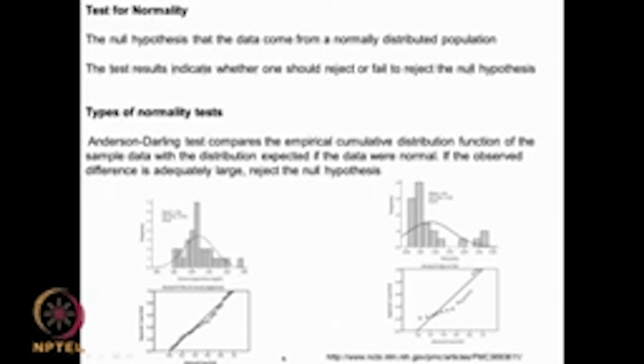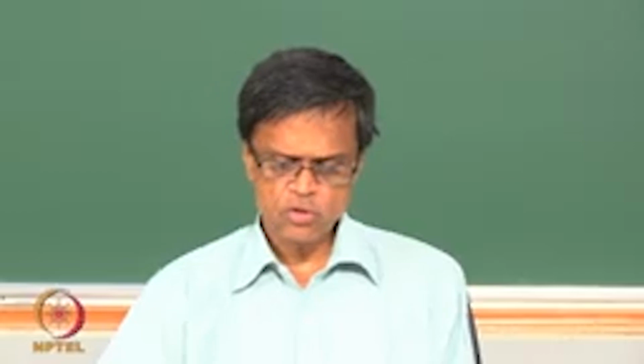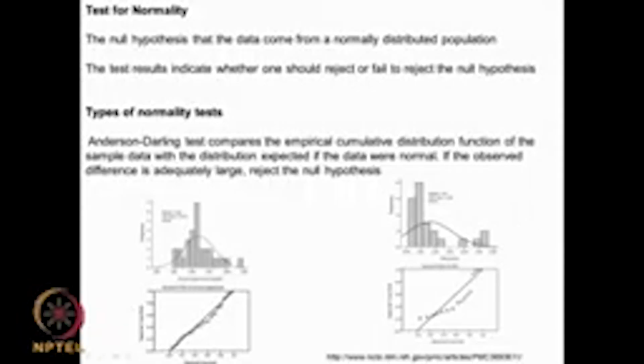So, the observed and the expected will fall nicely on the straight line. We can tell it is normal, and if the p-value is greater than 0.05, then of course there is no reason for you to reject the null hypothesis. If the expected and the observed do not fall on this straight line, and fall all over the place, like in this particular example, then obviously it is not normal, and the p-value will be less than 0.05. So, you reject the null hypothesis and accept the alternate hypothesis.